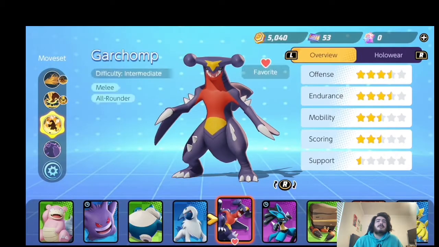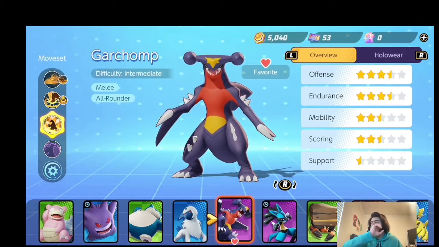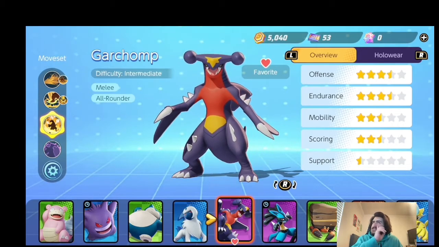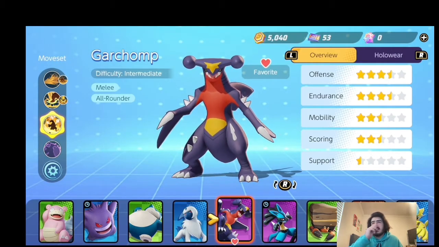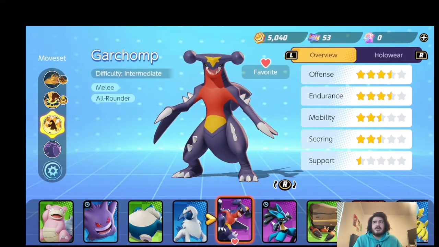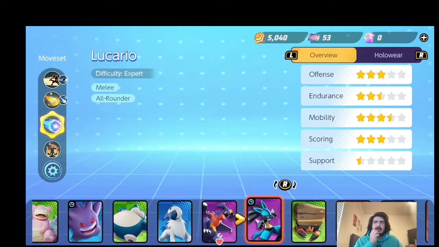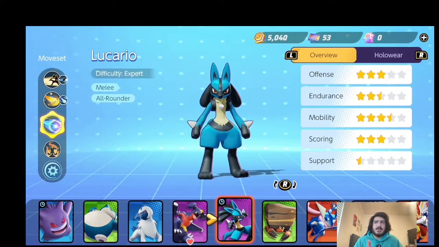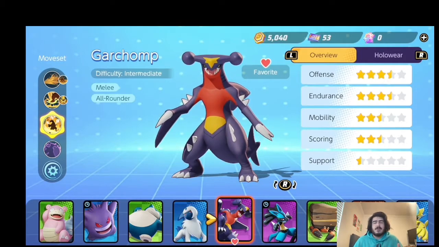What I want to talk about first, before the moves, is some of its stats. These stats are somewhat important. I like to look at these stats to help me understand what's good and what's bad about the Pokemon. As you can see, its offense and endurance are really good, so I would categorize this Pokemon as a bruiser. I don't really know exactly what All-Rounder means. It's supposed to be decent all over, but as you can see, the stats are very different. This looks more like a speedster, but this looks more like a fighter, more like a bruiser. So to me, this is a bruiser, a tanky fighter.